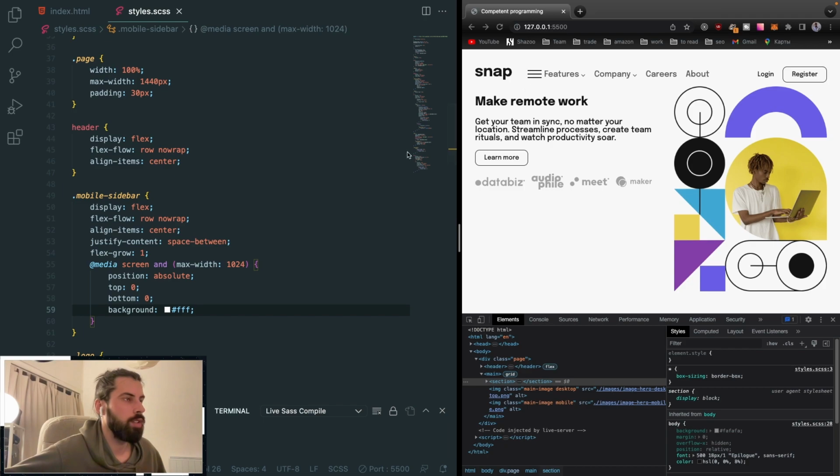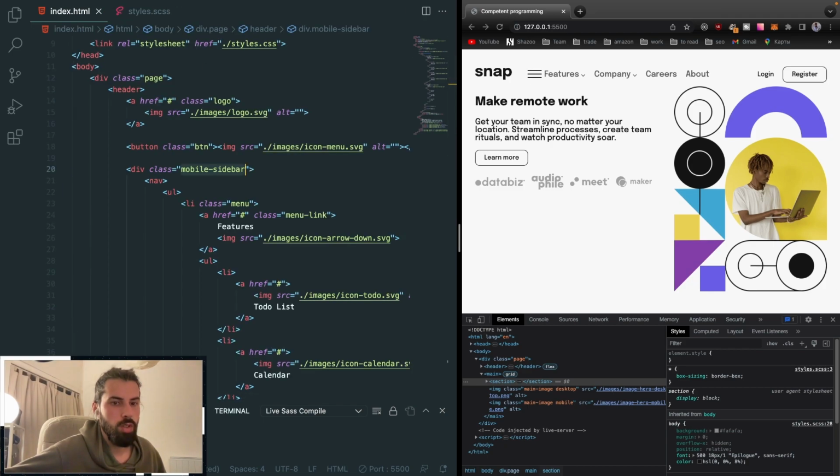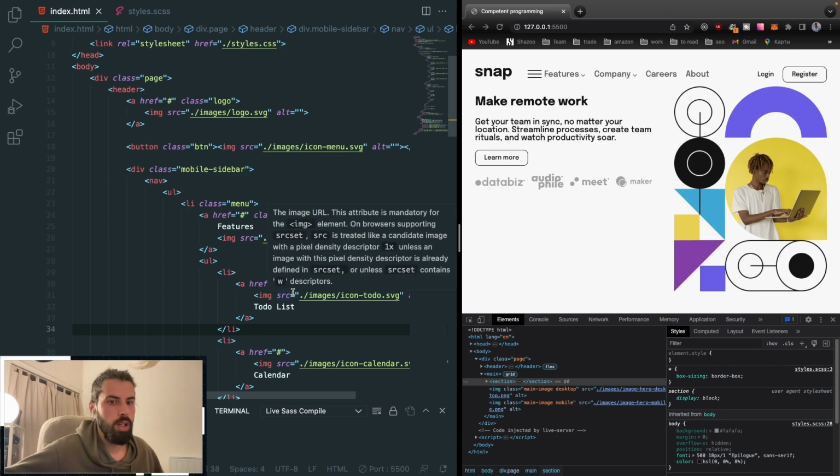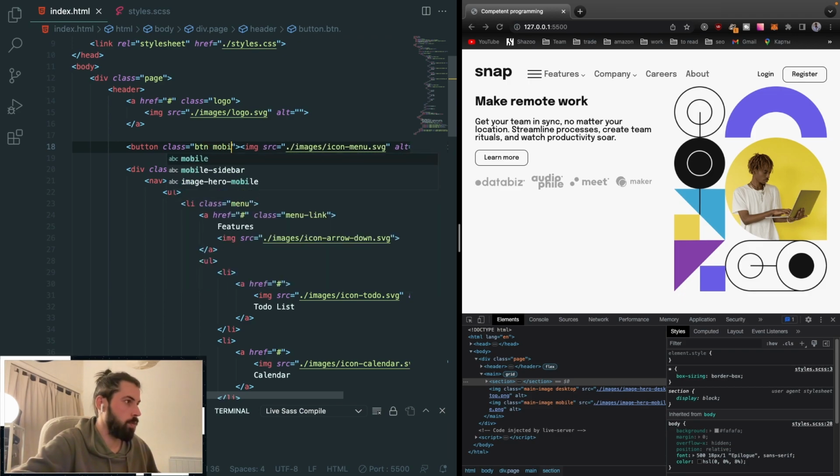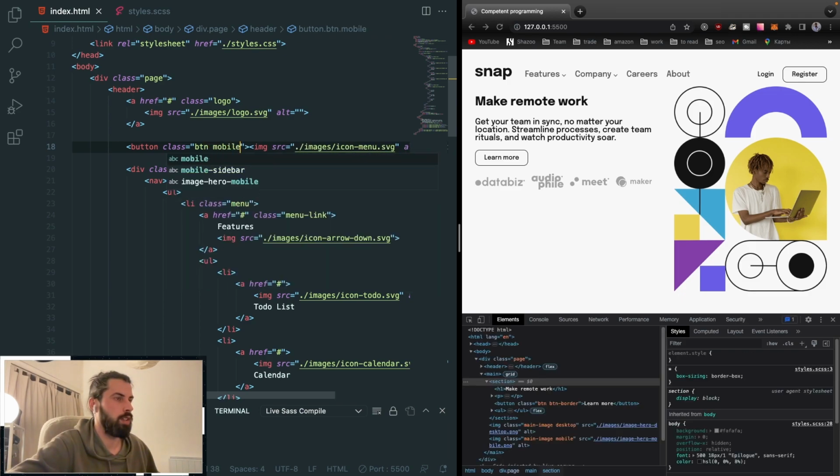So we're gonna need those buttons. Also, we're gonna need a close button to close the sidebar itself. Let's call it, what's the name gonna be? It's gonna be visible only on mobile.